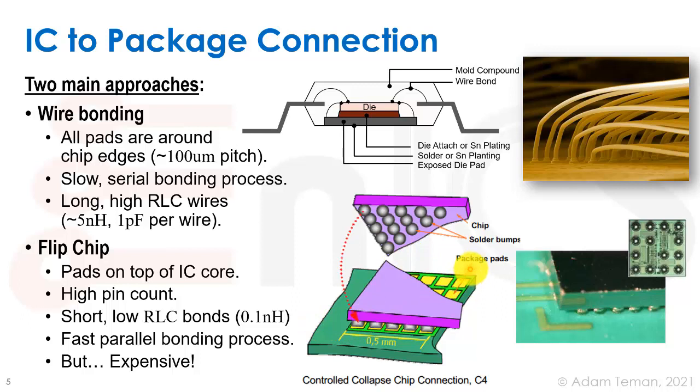Okay. One of the big things that is also really nice about flip chip is that you can actually put your power and ground into the middle of the chip. So instead of having your IR drop, which will start from the side of the chip and have to kind of route all the way to the middle, and you get some IR drop on the power and ground, you can actually connect your big nice package or board level connection with a low IR drop to the middle of the chip, and then it just goes straight down and feeds the power grid right underneath instead of having to route from the side.